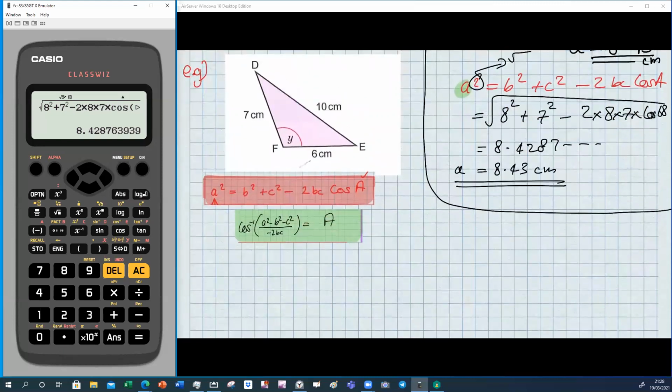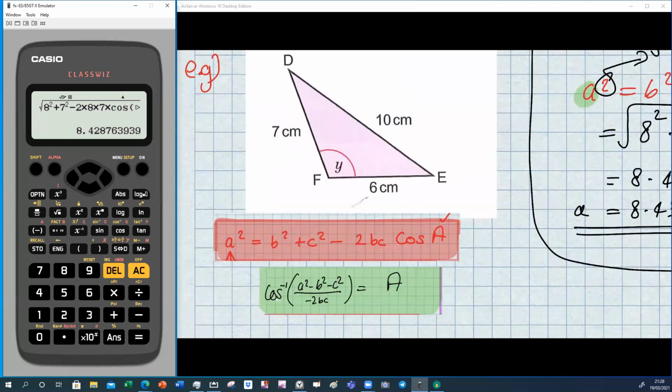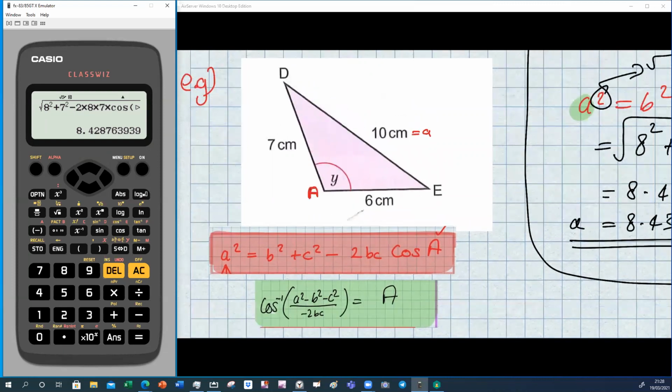Now, in my formula I've got A's, B's and C's, and in my diagram I've got F's, D's and E's. So can you please help me to make peace with the question? What's happening? So you just swap it. What do we change the big F into? A big A. And that becomes a little a. What do we change the D and the E into? B and C. So everybody please do that. Obviously I'm dealing with the original question.